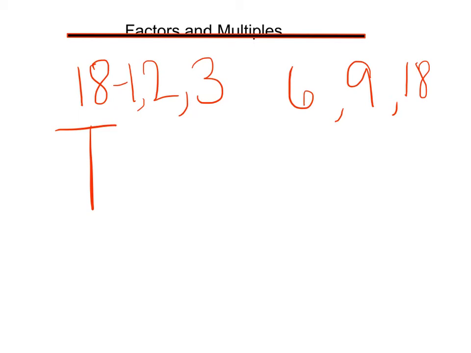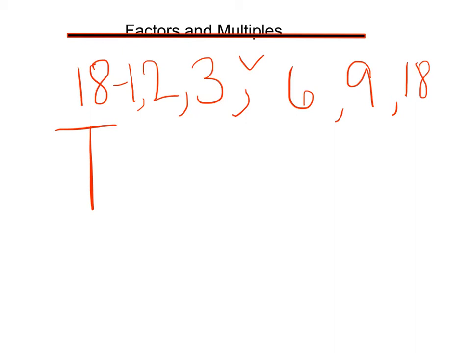Now, this is what I'm talking about. We have 4 and 5 left between these two, and 4 times 5 is not 18. That's right. And so we know that we have all the factors for 18. Factors are smaller. We only have a few factors for every single number. In this case, the factors for 18 are 1, 2, 3, 6, 9, and 18. That's all the factors we have to make the product of 18.